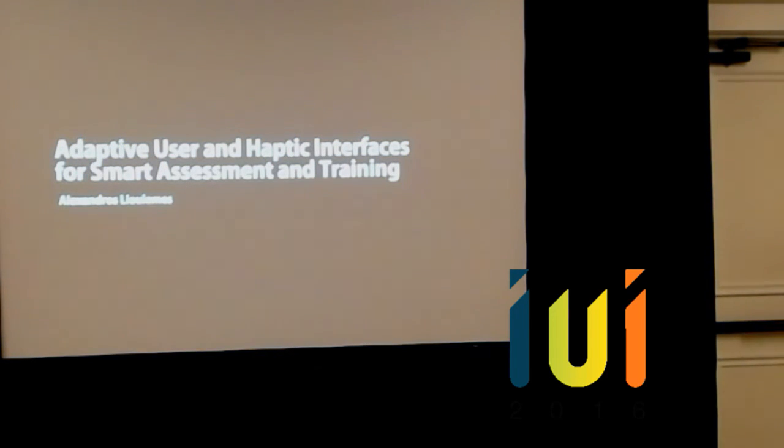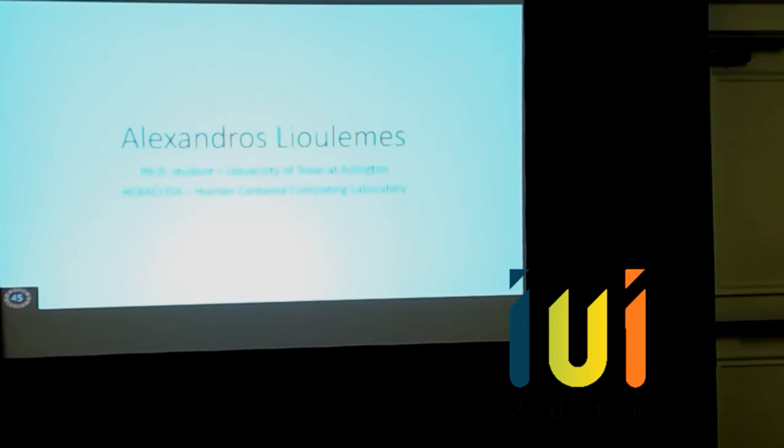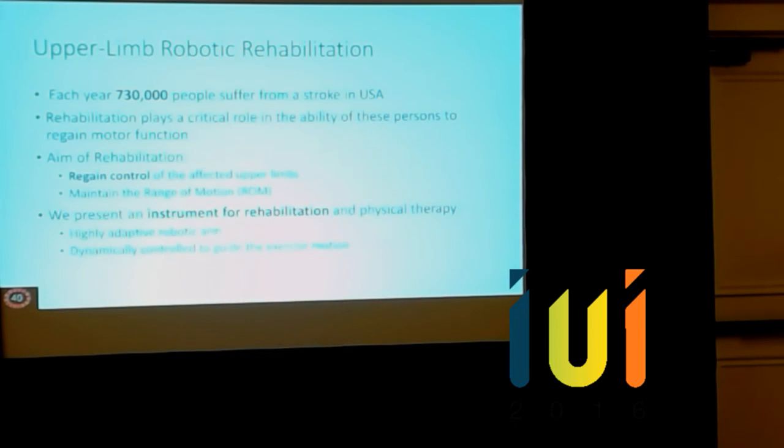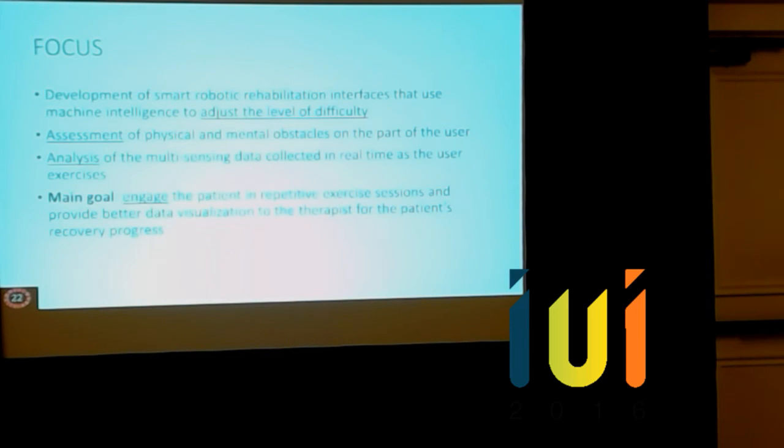Hello everyone, my name is Alexandru Lemes and I'm working for the Heraclea Laboratory. Our goal in this lab is researching aspects of stroke, which is the fourth leading cause of death in the United States. In our research, we try to provide rehabilitation services to the patient. I'm focusing on how to assess correctly and to provide physical and cognitive therapy with state-of-the-art tools.